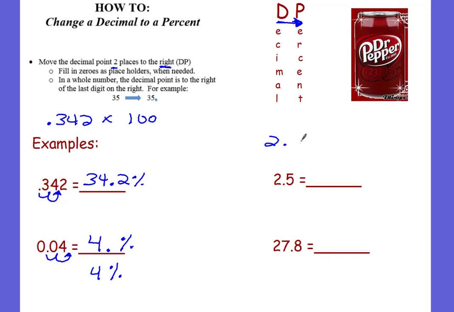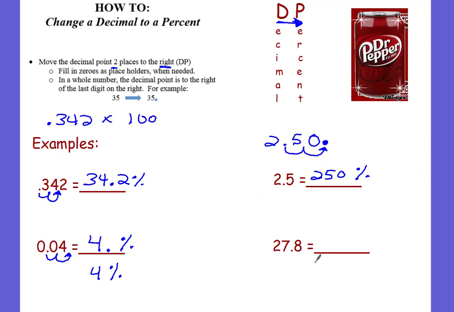Okay, let me put this one up a little bit higher. 2 and 5/10. Again, decimal to percent, we're going to move 2 places to the right. Start at your decimal point right here. Here's 1 place, here's 2 places, and my new decimal goes right here. I have an empty hole. So what do we always put in the empty holes? Right, zeros. We annex zeros. So it becomes 250. Since that's a whole number, I'm going to drop that last decimal and add my percent symbol.